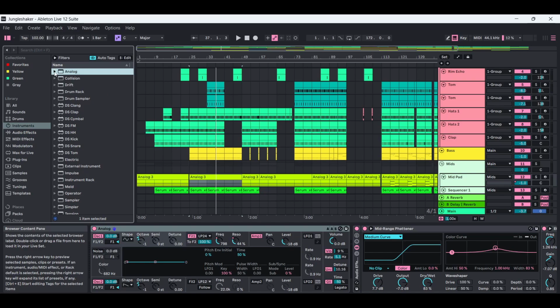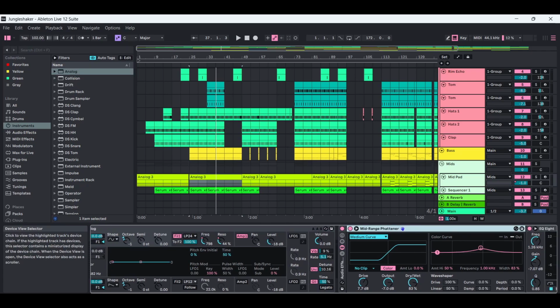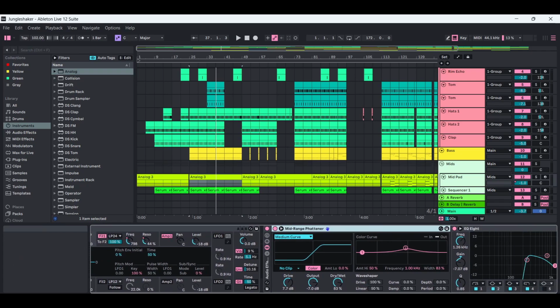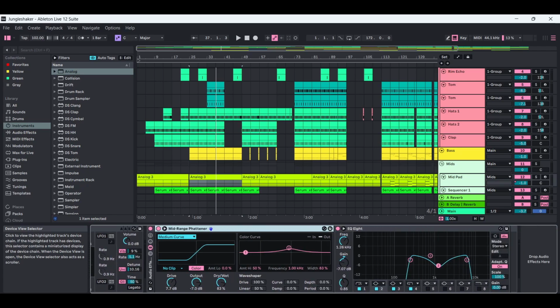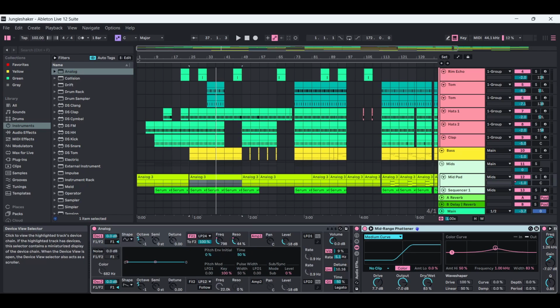You might find a preset that's cool, but I like to actually drop the template in and play around with that. So that's what I've done on this occasion. So you literally just click and drag it in there, and then you get something like this. And I've also added a couple of effects as well, which I'll come to in a second. A mid-range fattener to fill out and fatten up the sound, and an EQ8, because I needed to be quite careful about where I placed the synth amongst all the other instruments that we've got going on in this track, and I'll tell you why about that in a second.